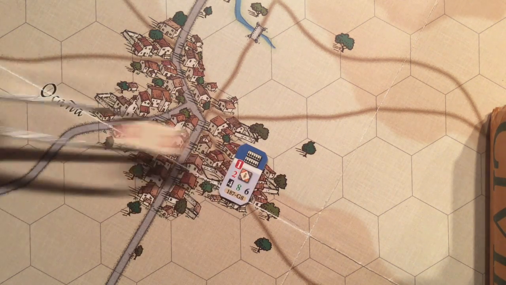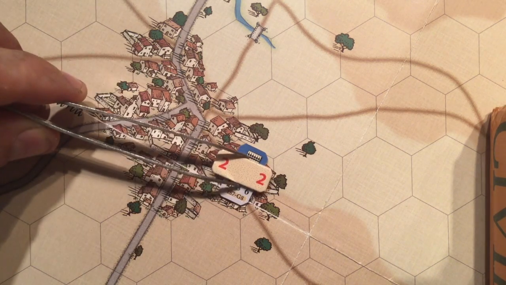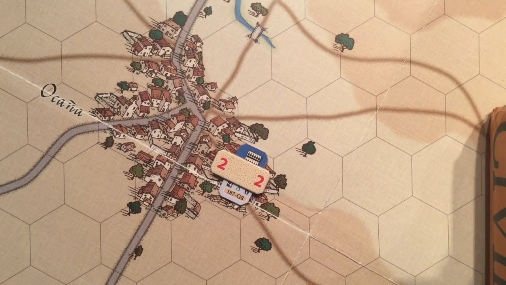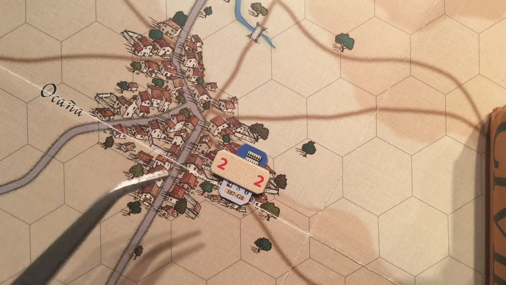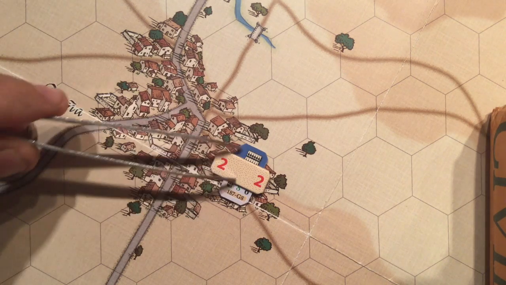You can tell the difference. Though we use the same side of the counter, it's going to be very clear which are disorganised and which are in general order. And if this unit was routed, which I'll talk about in a bit, it would have 2 counters on the top. Okay, and that shows its routed status.